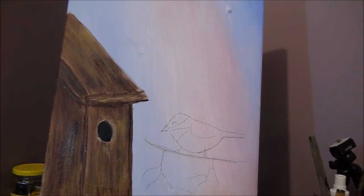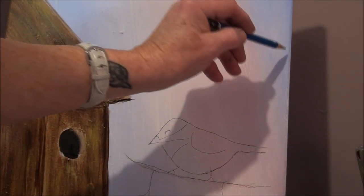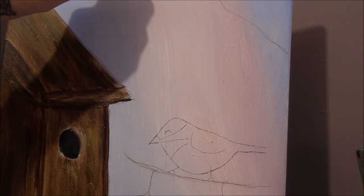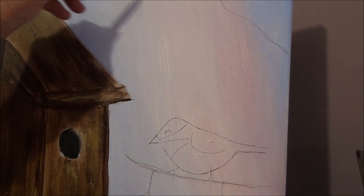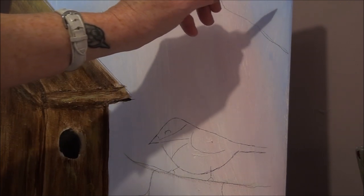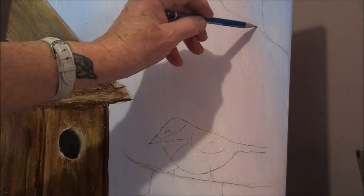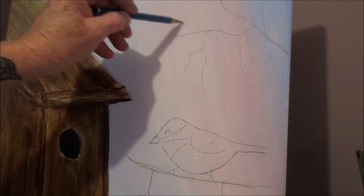Let's go up here and get a bit closer so you can see what I'm doing. So I'm going to bring out a vine out here, a branch comes out here, and you can bring one out up here, and another one out here. So just bring them out wherever you want them, wherever you want your branches, and you're going to be putting little flowers on these, so they're just guides for your flowers too.